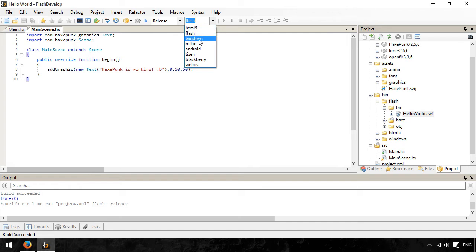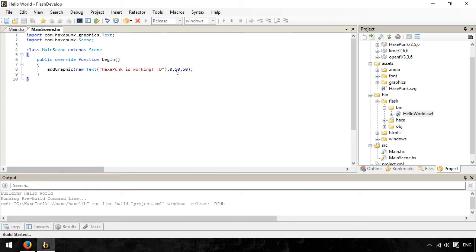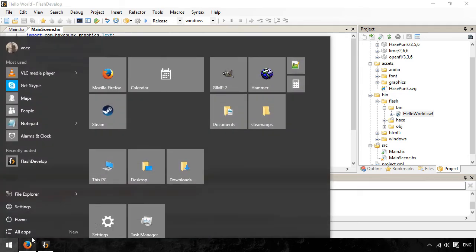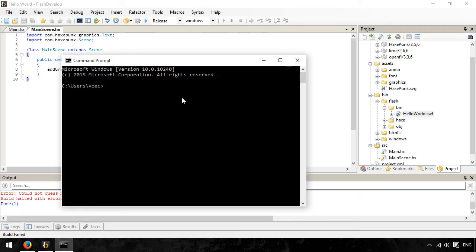So another target that might be useful is the Windows C++ target, which also requires some stuff to install first. So going to go back to our command prompt, so type cmd, open it up, and we're going to use the Lime tools to install all the stuff we need for compiling to C++.